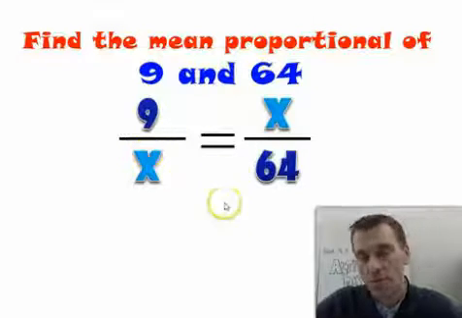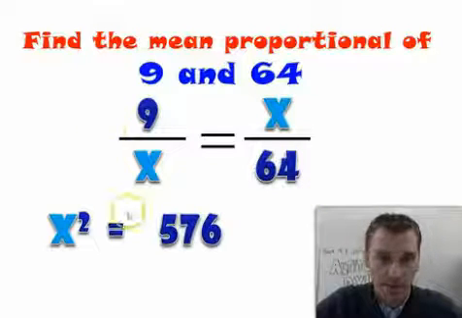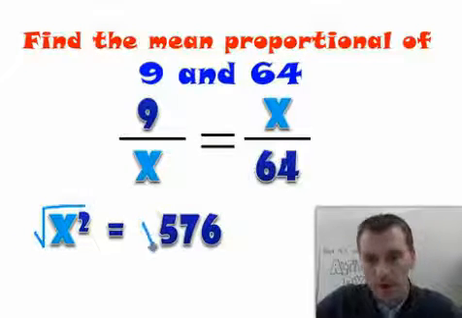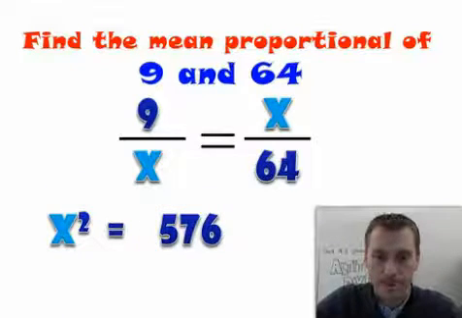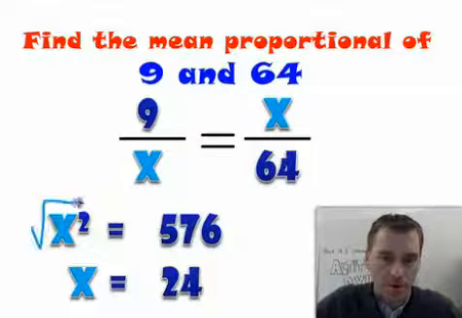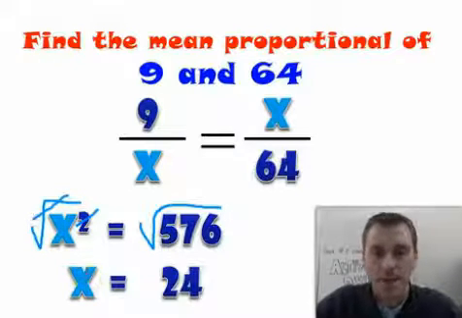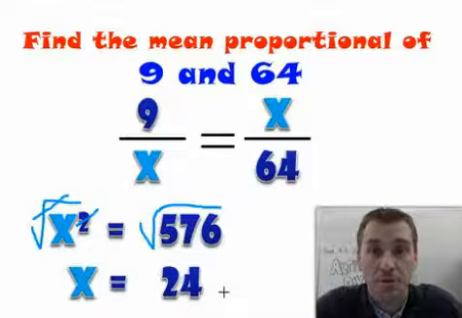So when you solve this, the means extremes product theorem, you do the old I dream of Genie, do that, wonderful. So you get x squared equals 576, and then you take the square root of both sides. That's right, to solve it, you know that. So the square and the square root cancel each other out, and that gives you x equals 24. So wonderful. Now wait, did you catch the mistake?